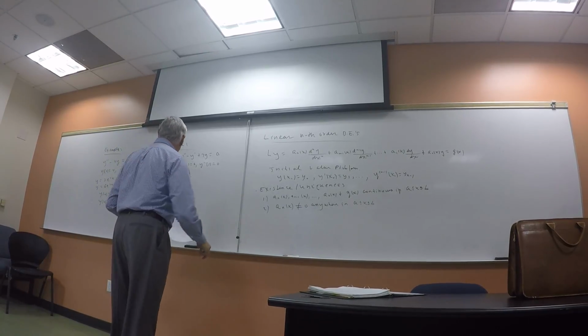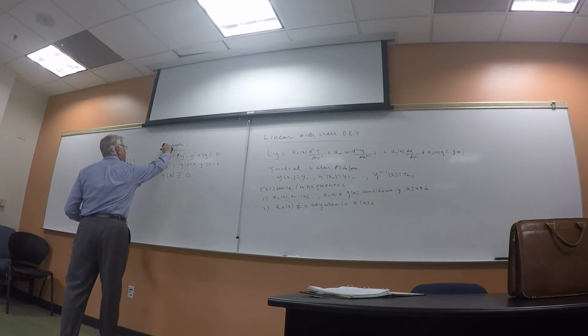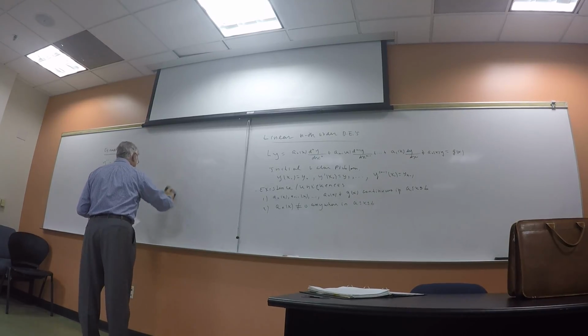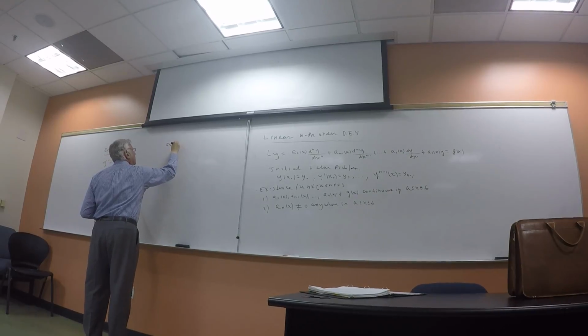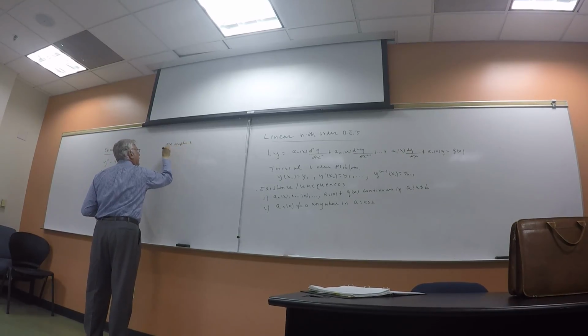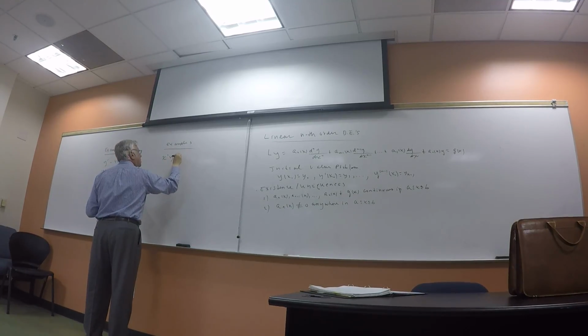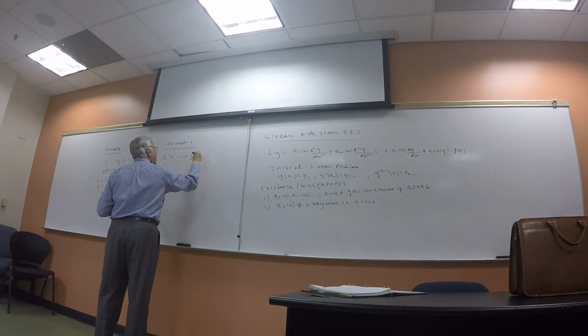Okay, now I'm going to give you one. And hopefully I'm going to ask somebody to tell me why this one is a little tricky. Example 3. Okay? The differential equation is the following. x squared y double prime minus 2xy prime plus 2y equals 6.